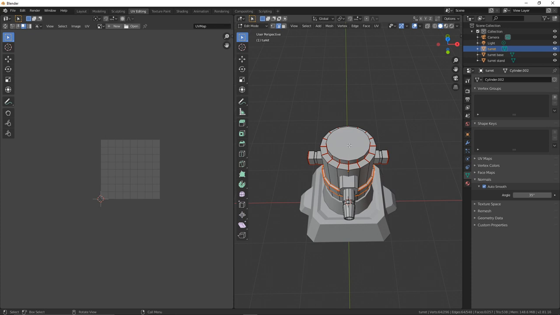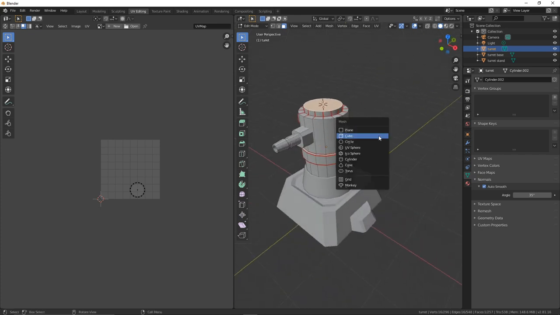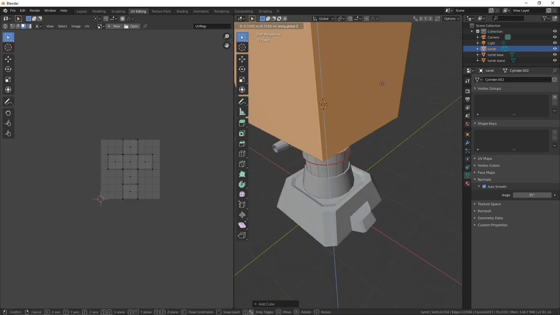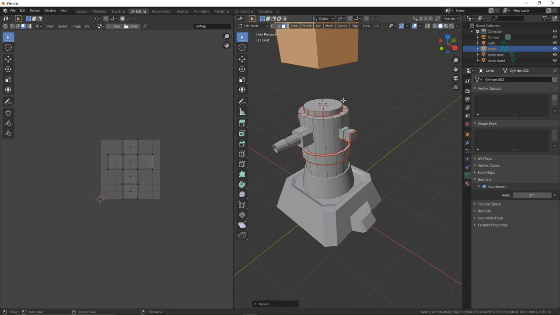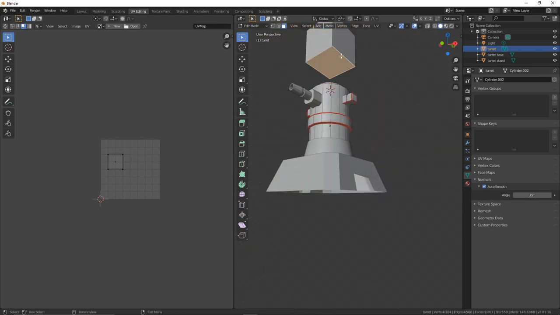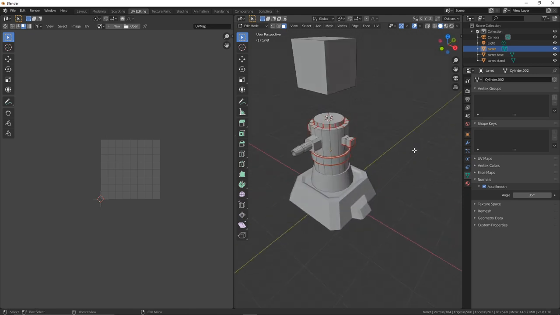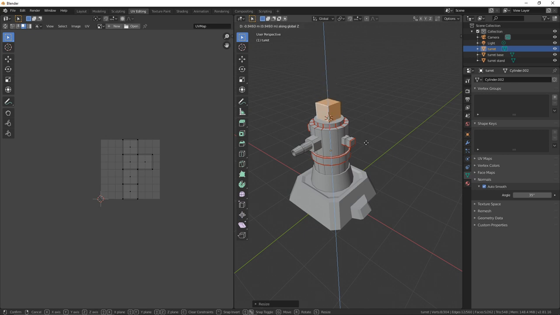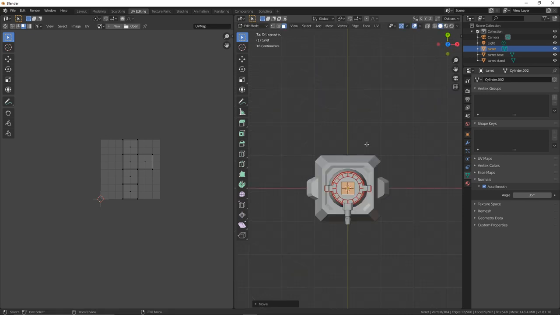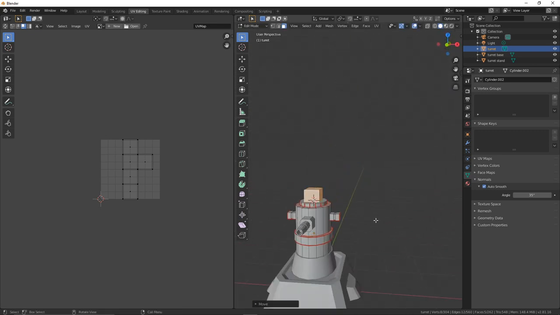So let's just, again, press 3 and then Shift S, Cursor to Selected. Pops it in there. We'll add a cube. Shift A, cube. I'm just going to scale it right down. I'm quickly going to face mode. Press 3 and then click that and just X that face there, not going to be used. L, scale down, grab on the Z. Let's have a quick look. Again, we need to scale. It was never anything that big. Scale on the Z, something like that.